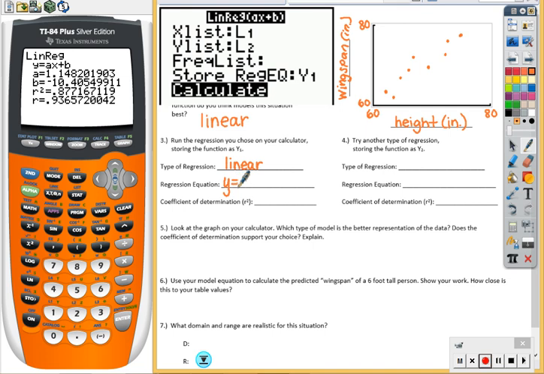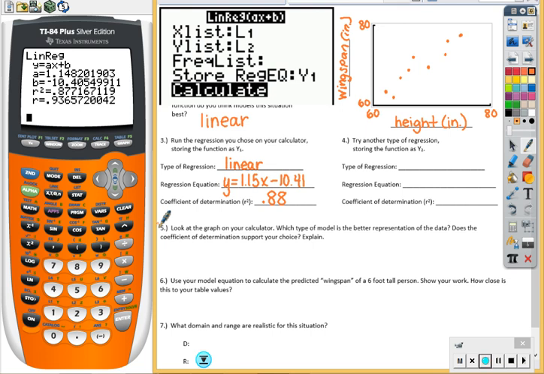When you write down the equation, this applies to the whole packet, I want you to round to 2 decimal places. So copy this down, 1.15x minus 10.41. So that's what I'd want to see, is 2 decimal places. And this one's y equals mx plus b, since it's linear. We're going to just always go with the r squared, because not every regression shows a regular r value. So we're always going to go with r squared.